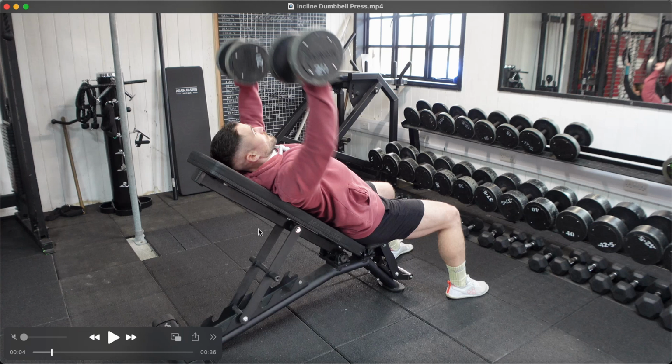How much of an incline and how little of an incline depends a little bit on the desired result that you want. There is an old school theory that if you lower the bench down so it's closer to a flat position, you're going to be training your upper chest muscles. If you go to 45 degrees, you're going to be training shoulders. If you go one click further up, it's going to be more shoulders, and there's this spectrum of the steeper you go, the more shoulder you use, and the flatter you go, the more chest you use. And that is the case for some people, but the data is very skeptical, and it actually tends to be a little bit more person to person different.